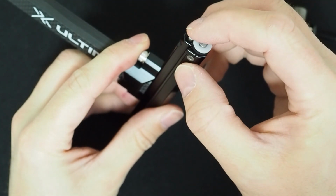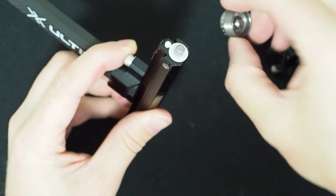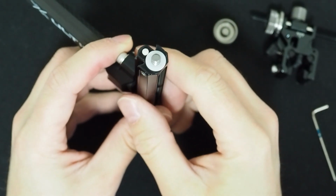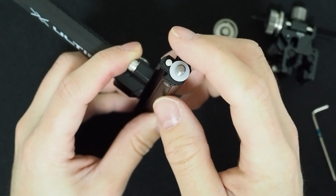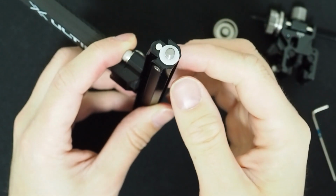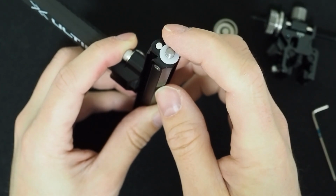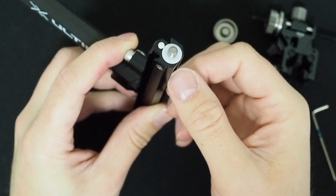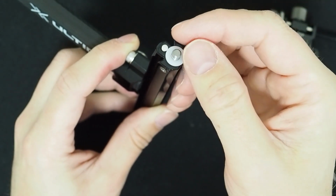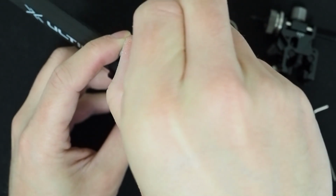And then you can see the click ball on top, and what's actually producing this click is this ball that's resting on a spring, and the dial, which has radial cutouts like this. So there are several reasons for your clicks becoming mushy or the click becoming a little tighter. One is you might have a little dirt built up in the hole for the spring and the ball. That is easy to fix because you can just take out the ball and clean underneath. Or the ball itself might have become deformed a little bit. In that case, you can either simply turn it over because the other side will not have deformed as much, or you can replace it.